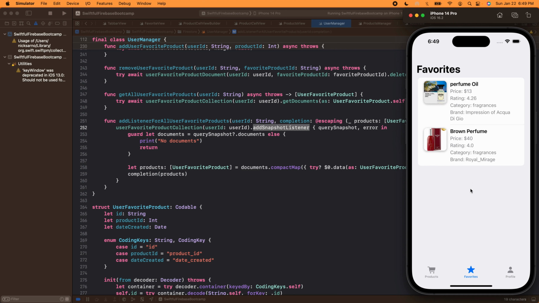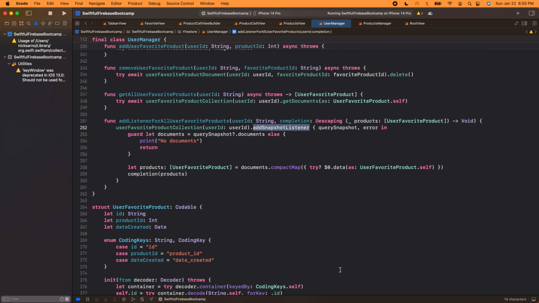But you can imagine a chat app, right? Where you have to go into the chat. And when you click into the chat, you listen to it. But when you click out of the chat, you want to stop listening, right? Because if the user's not in there anymore, and the user's not going to see that screen anymore, you don't want to continue listening and getting those updates back in your app. You want to cancel the listener. And so how do we cancel that?